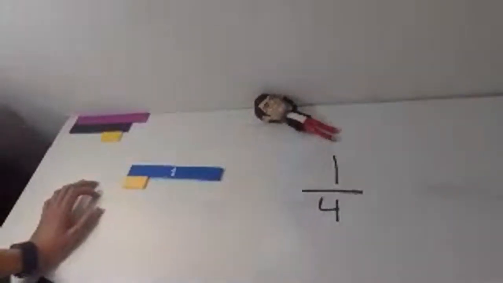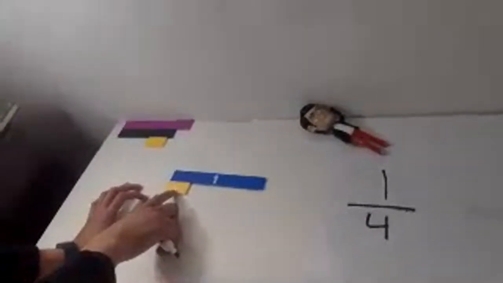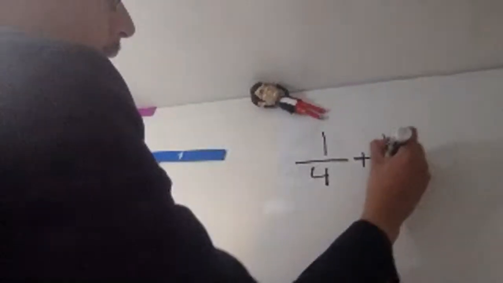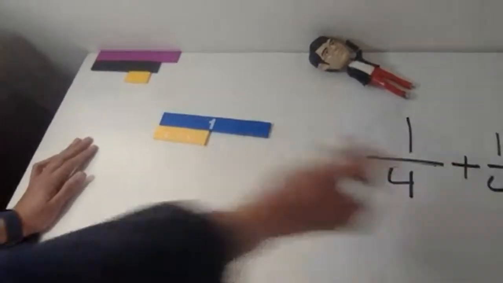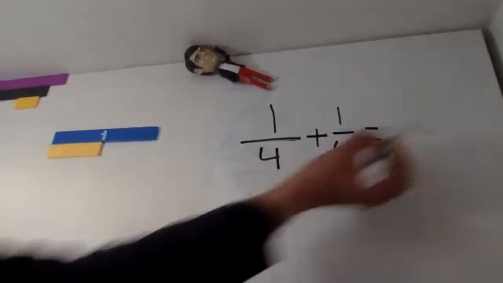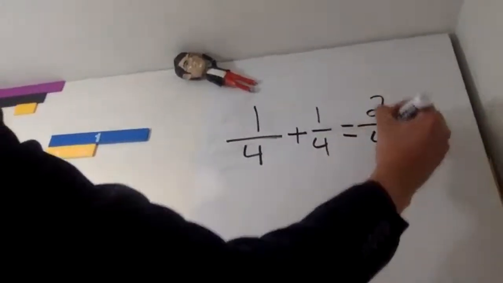Okay. So if I were only to have 1 out of the 4 pieces that makes my whole number, that means that my numerator will be 1. I have 1/4. And if you look right here, it even tells us in this little tile, 1/4 right there. Okay. If I were to add another 4th, right there, that is equal to 2/4. Okay.